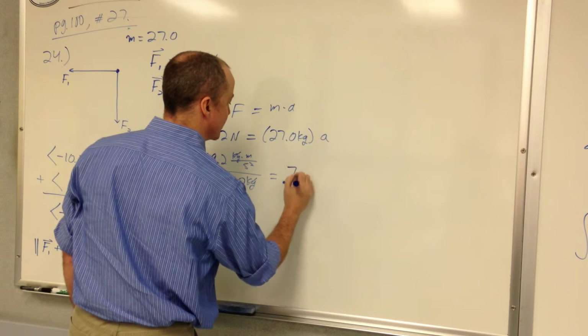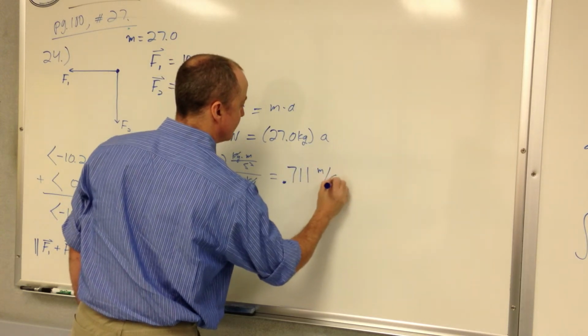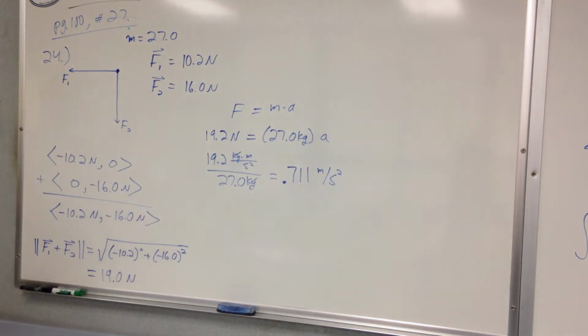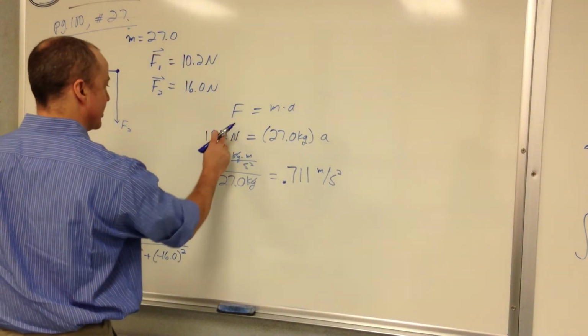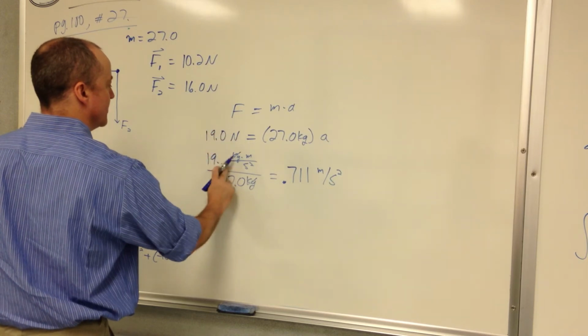Okay, so 3 sig figs, 0.771 meters per second squared. Jake? I tried using the Pythagorean theorem because I recalled you talking about it yesterday when Diego asked. I got, in specifics, 18.97 newtons, but if rounding it up, it would have been the same answer. Yes. So when you go to 3 significant figures, I probably went to 3 significant figures early. I probably should have used 18.97 here, and I miswrote it as 19.2.